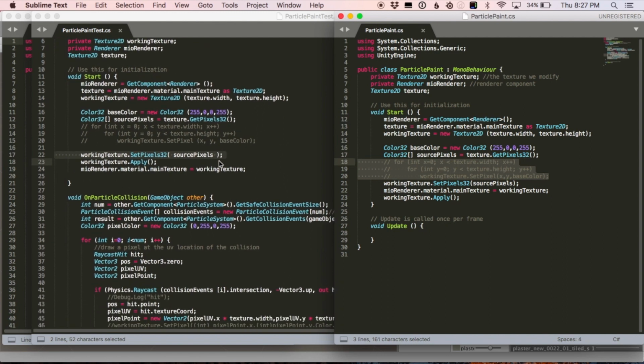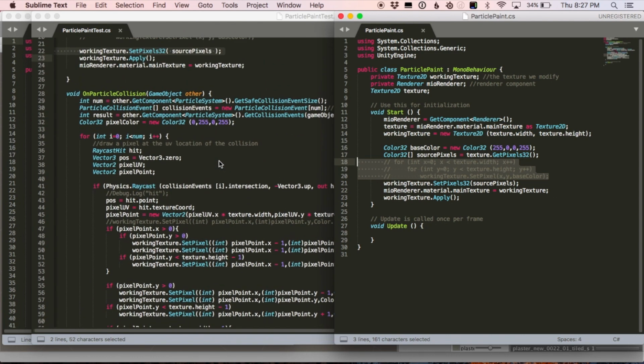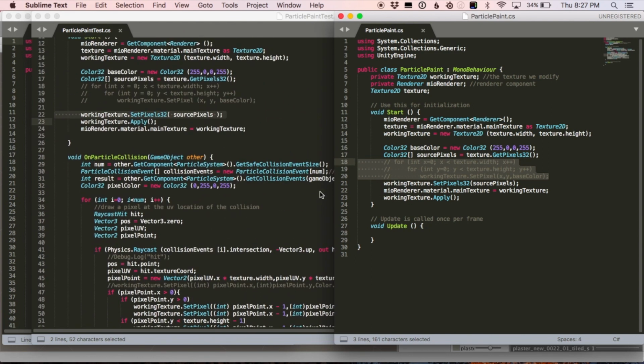So the next part of this, yes. Wow, that's a lot of code. But we don't need to write so much code. So we're going to write, there's a method in the MonoBehaviour class, and it's called OnParticleCollision, which takes a game object as a, what is that, a parameter? Or an argument.